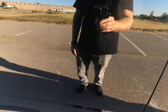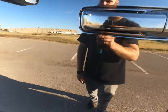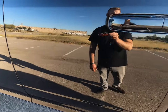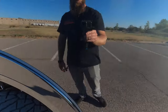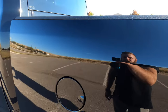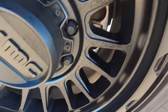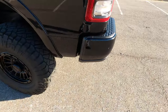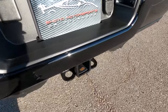The driver's side mirror has no marks. The front driver's side door looks excellent. There is one tiny rock chip near the rear driver's side door, but no other issues. The driver's side bedside is super clean with zero flaws. The rear driver's side wheel is super clean with just one tiny rock chip. Overall wheels and tires are great. Moving to the back, there's a small scuff on the back driver's side corner near the trailer hitch receiver.